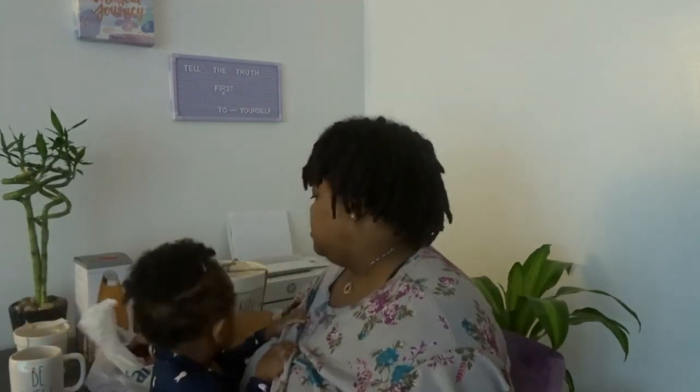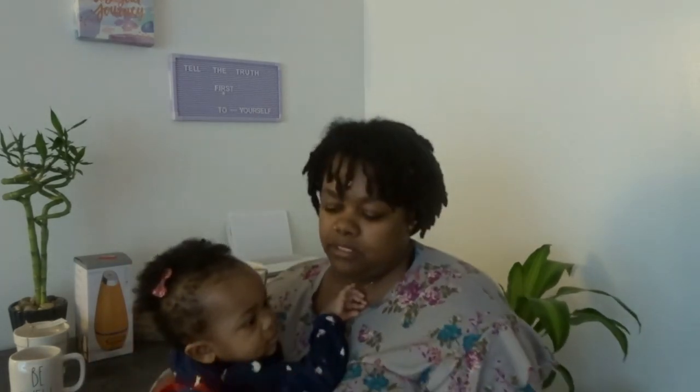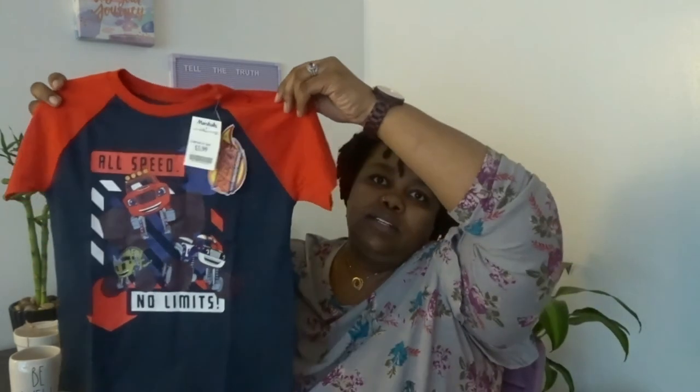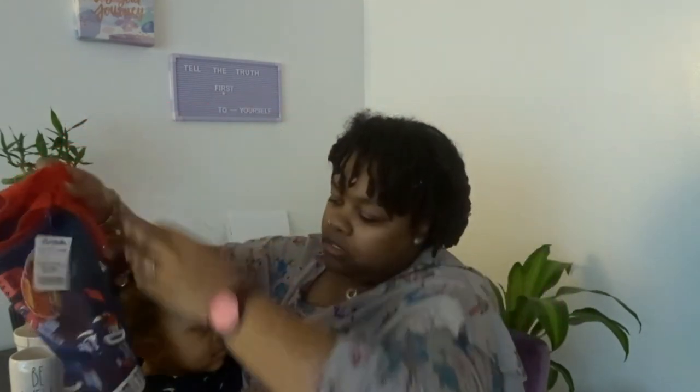And one last thing, and then I will go and feed mama because she wants to nurse right now. We found, well, daddy found this. Lightning McQueen and the Monster Truck. Yes, this is one of Connor's favorite shows. I watch them every time in my room. Yep, that was about $3 or $4. So that was everything that we got.